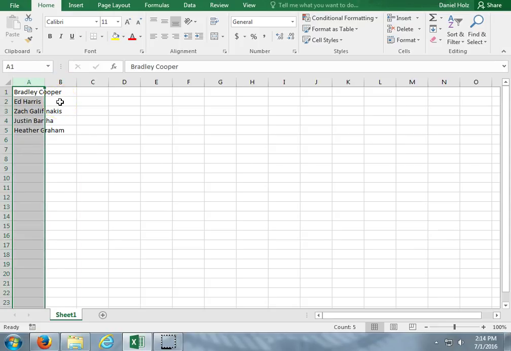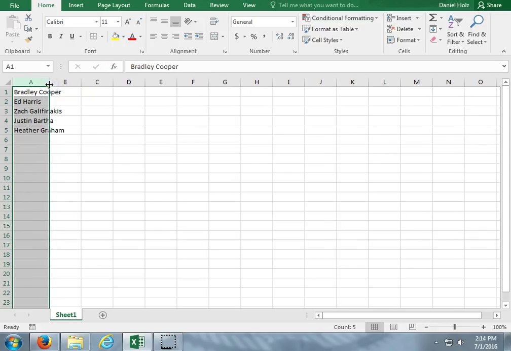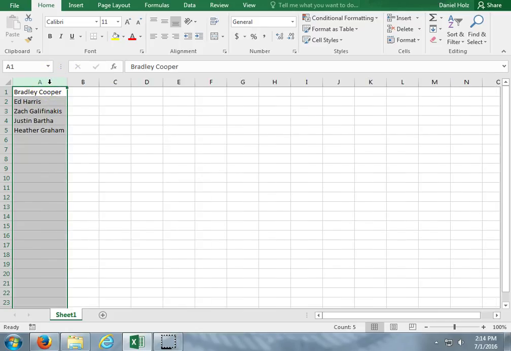There are a couple of ways to alter the width of a column. We could click and drag the line to the right of the column title. Or we could click on the column heading, the letter name of the column. This highlights the whole column. Then, if we double-click on the line to the right of the column heading, we will adjust the column to the width of the longest amount of text in that column.